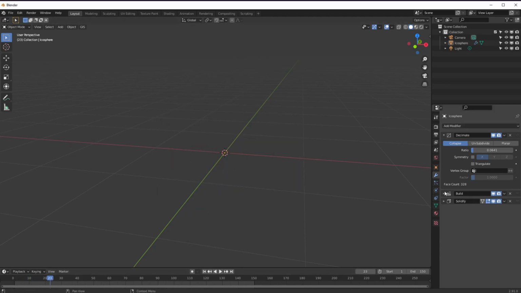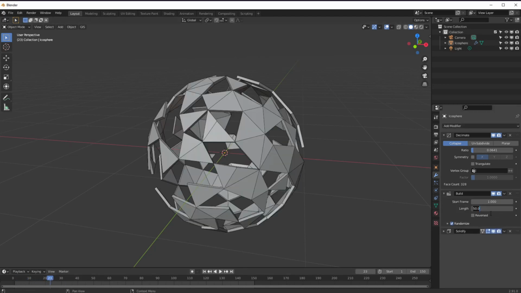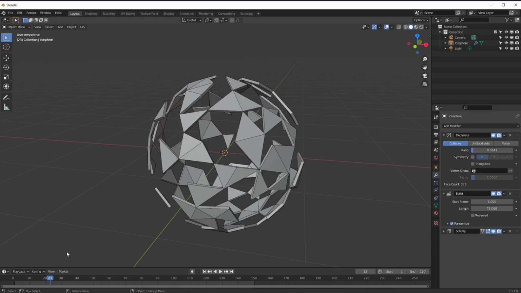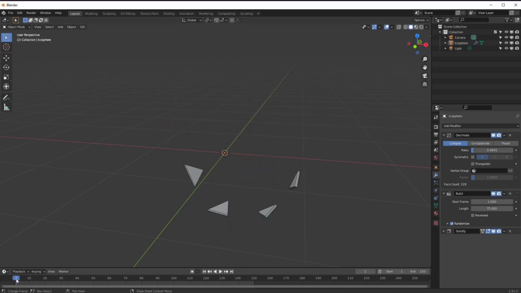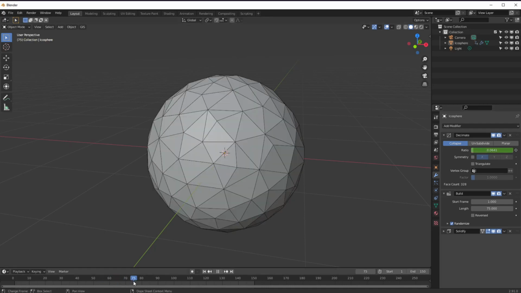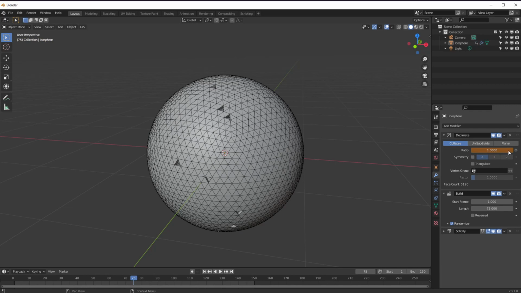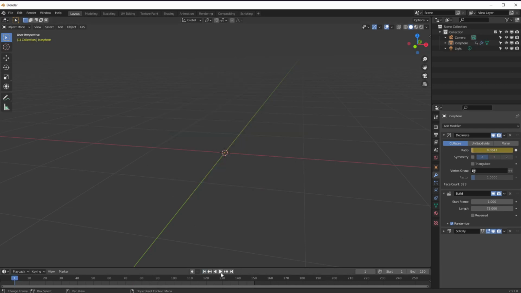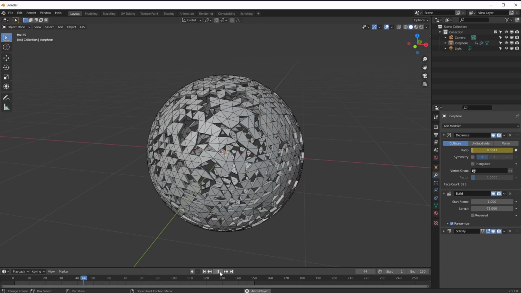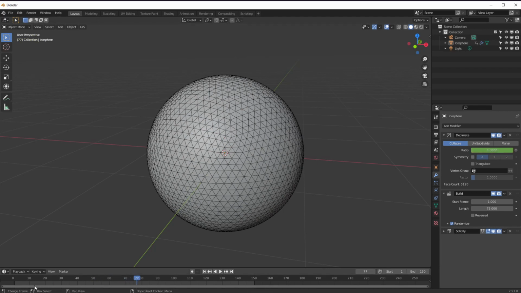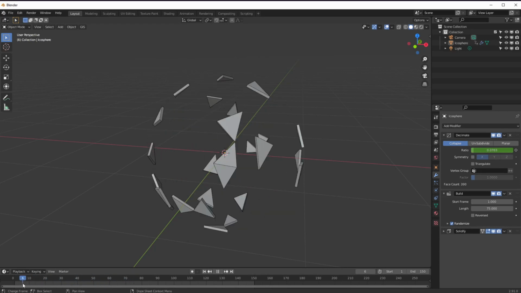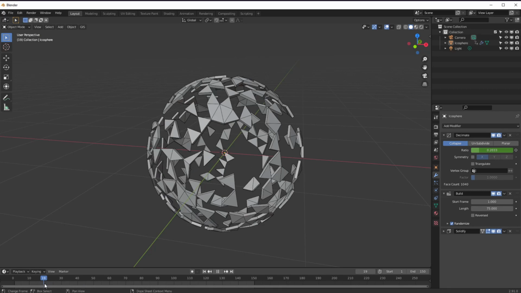I mean, let's just change the build, by the way. So let's go back to 1 and to 75. Then if I go back to the beginning here and set the decimate there, so just take a keyframe there, and then at 75, let's set that back to 1 and add another keyframe there. So when we play through that, it kind of has an old sort of, I don't want to say the word Tron, because I'm not thinking of that.